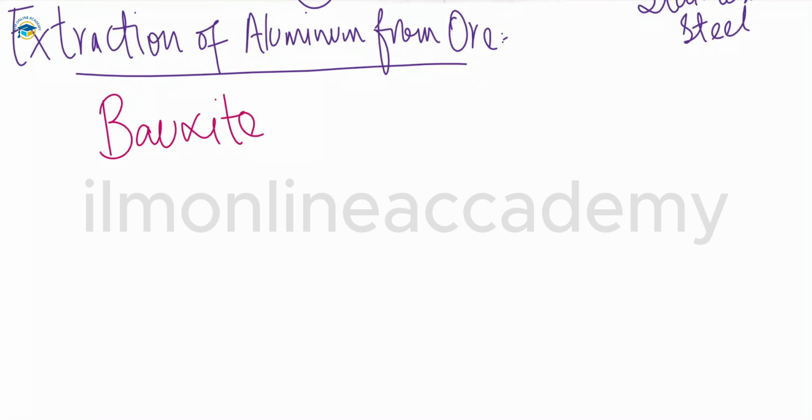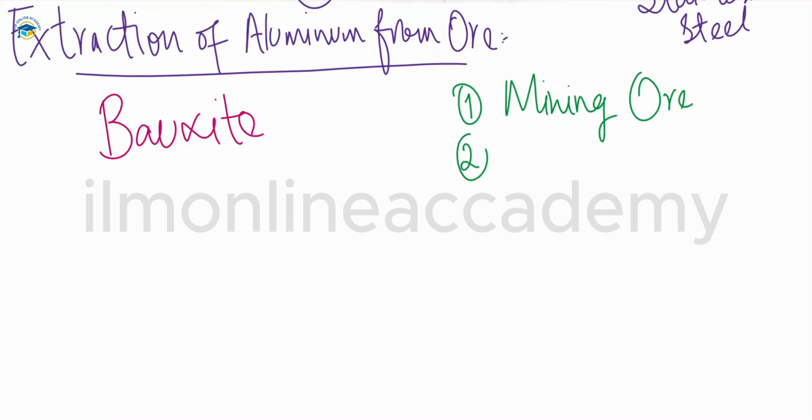Extracting the metals in this way is a three-stage process by the use of electrolysis. So if we extract the metals by the electrolysis process, there are three stages. The first one is mining of the ore from the earth's crust. After the mining, you have a second stage, that is purification of the ore. You can purify it by using any technique. Purification or separation, you can use a cyclone separator, magnetic separation, or the froth flotation process, you can use any for the purification of the ore.